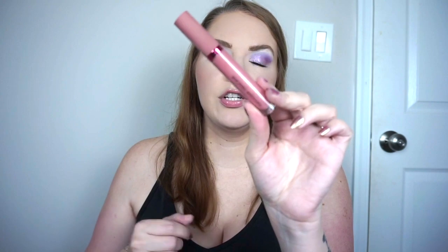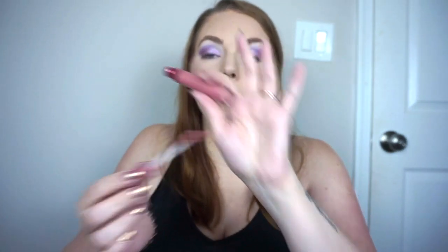Also from Sephora, I had gotten the Natasha Denona I Need a Rose Lip Gloss in Peony — I absolutely love this. I also have the color Daphne from this collection. It's an awesome gloss with light-medium to medium opacity. I love this type of applicator because it picks up extra product. It's a super smooth, creamy formula — not sticky, not oily, not too thick. They are quite pricey but I'm really happy with the ones I have.